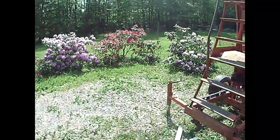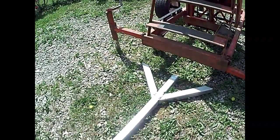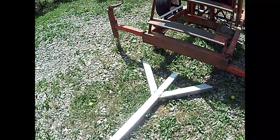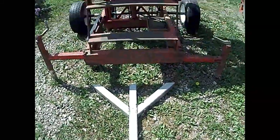Hey everybody, just bringing you a little update here on the Manlift. I wanted to show you that I got what I'm going to call the tongue made. Still got a little more welding to do on it, but I think now you can visualize what I'm doing with this.